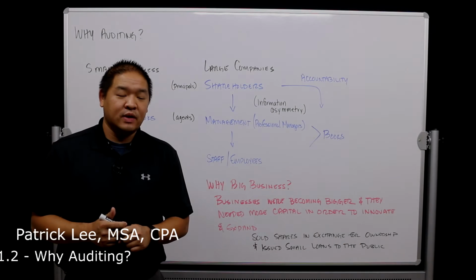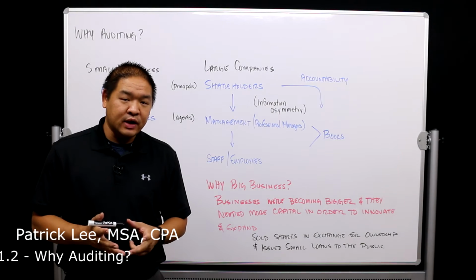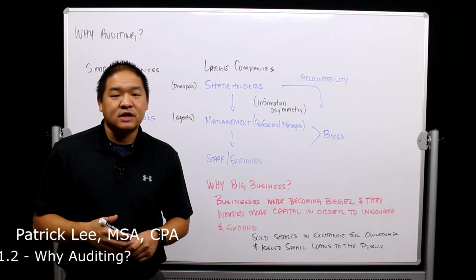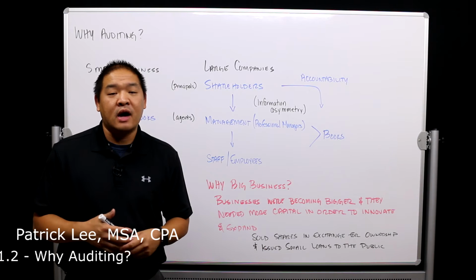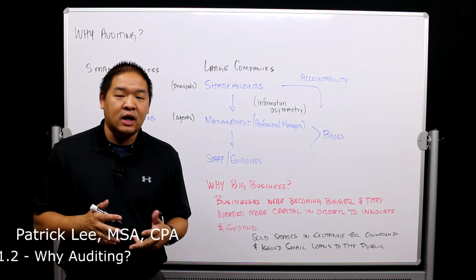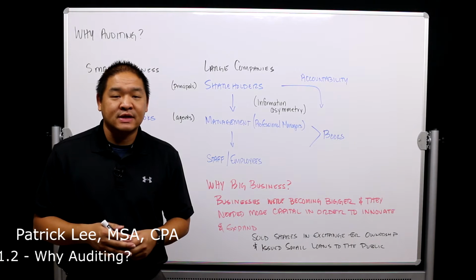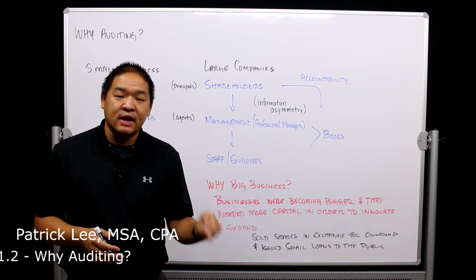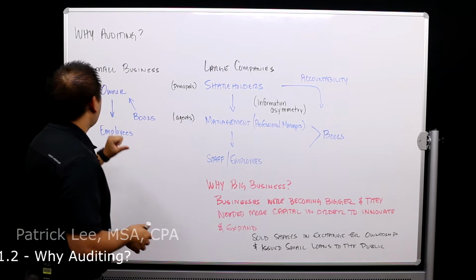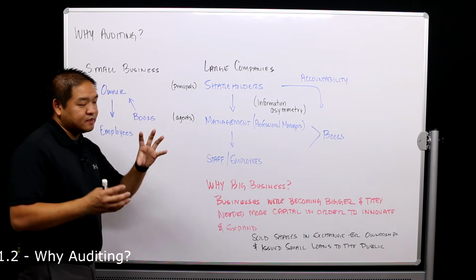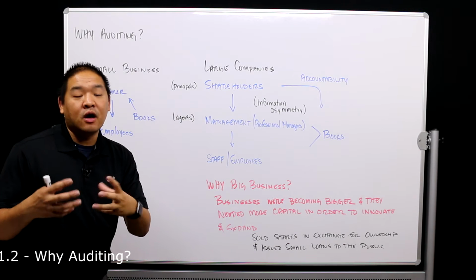All right, in this lesson we're going to talk about why auditing. So in the previous lessons we've talked about what is auditing. Now we're going to talk about why do we really need auditing and what's the basis for that auditing. And we alluded to some of this in the last lesson about what auditing is.